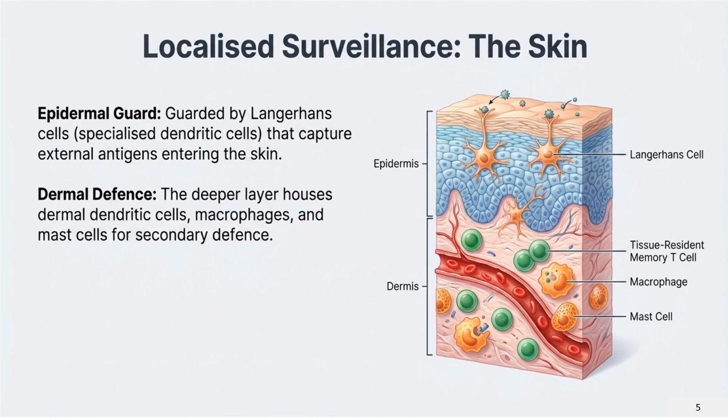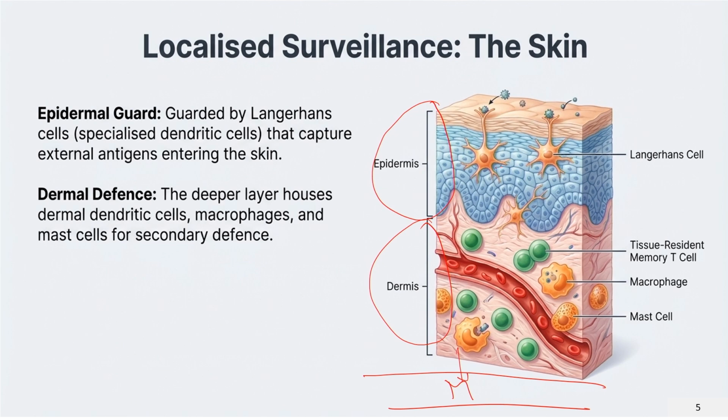Right. And then we will look into localized surveillance, and we will study three systems here: the skin, the lung epithelium and the gastrointestinal tract, because these are the major sites where pathogens and antigens interact. So if we see, skin is the outer covering of the human being. We say that it is the largest organ of the human body. The outer part is called the epidermis, the bottom layer is called the dermis, and just below that we will find the muscle layer. These are all muscle areas in the lower side of the dermis.